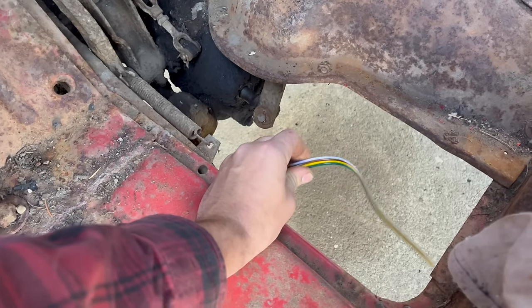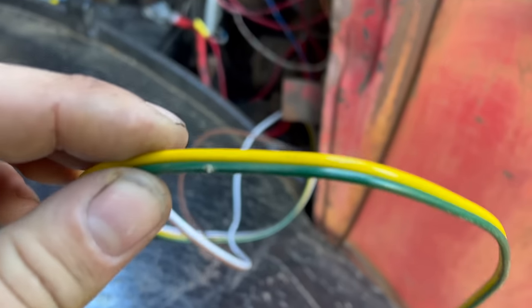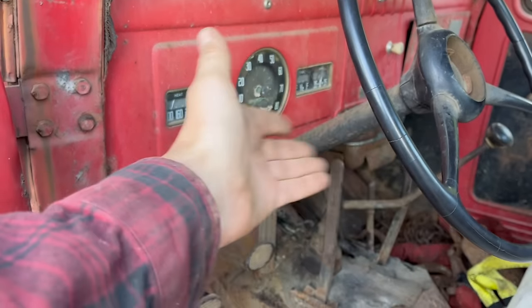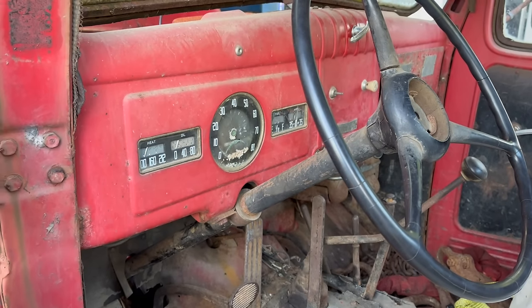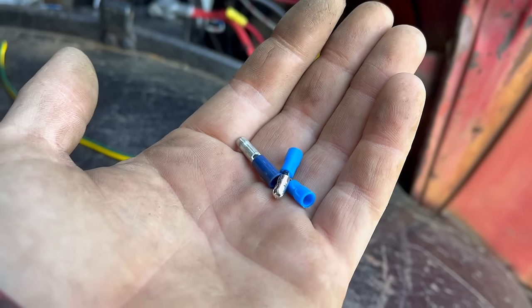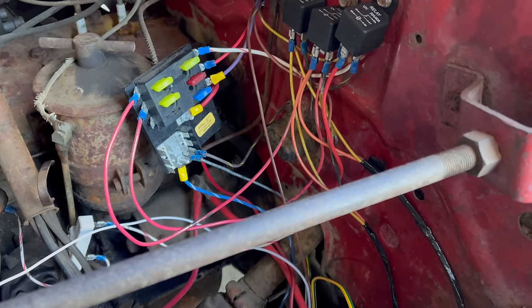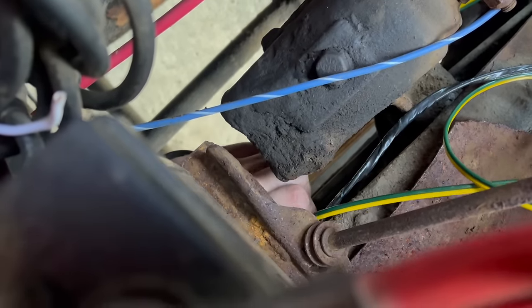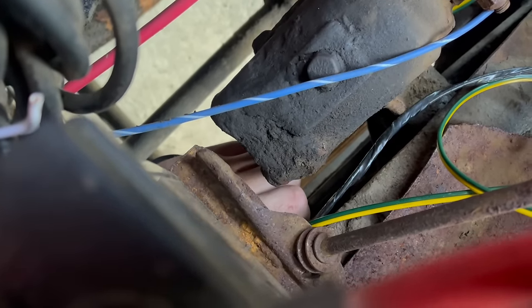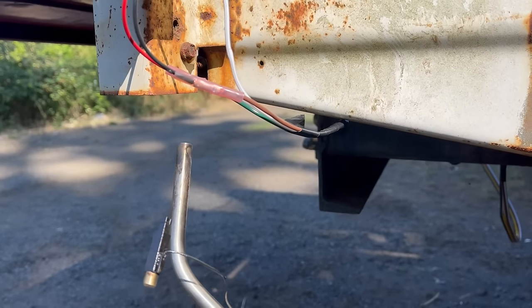If you're dealing with an ancient rig like this that just has no wiring at all for taillights, four-wire trailer harness stuff works really well. Due to the unique way the bed is mounted, there is no ground in it whatsoever, so I am actually running an individual ground lead from the front. The removable floor pan makes easy access for wire routing. Trailer color codes are standard — white is ground for some reason, brown is running light, and then green and yellow are your turn signals, left being yellow. From the factory, the power wagon does not do turn signals, so I'm just going to wire them together. The switch gear in the power wagon uses bullet connectors, which is great, except I'm running out of those. This thing uses a hydraulic brake light switch, which for some reason is under the battery — just a little inconvenient.